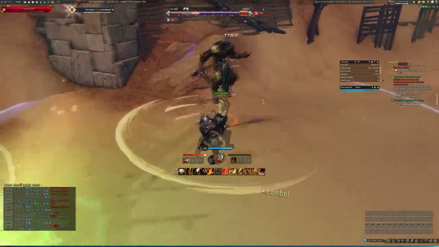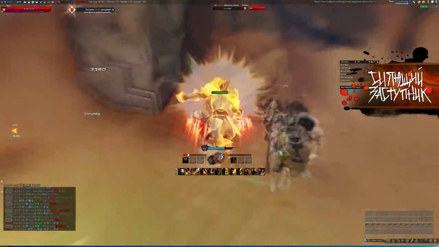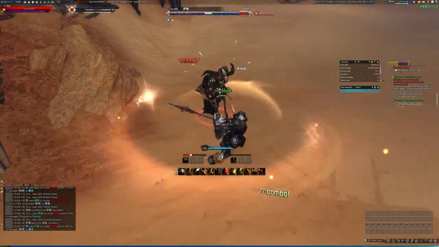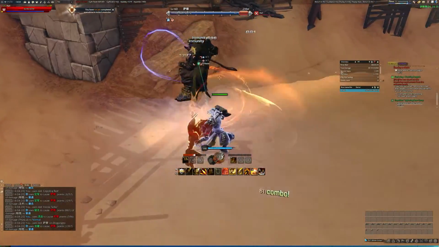Once the totem is up, you definitely want to kill the totem first. For some reason I decided to not do it straight away, but it should definitely be your main focus, as he will else heal way too much.